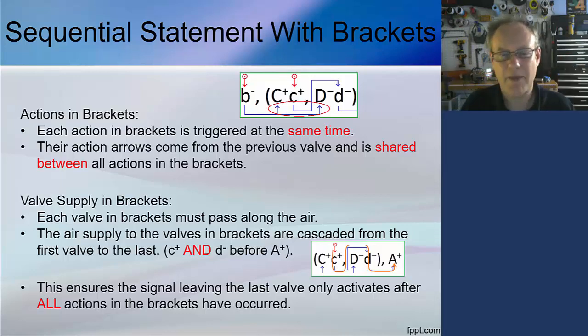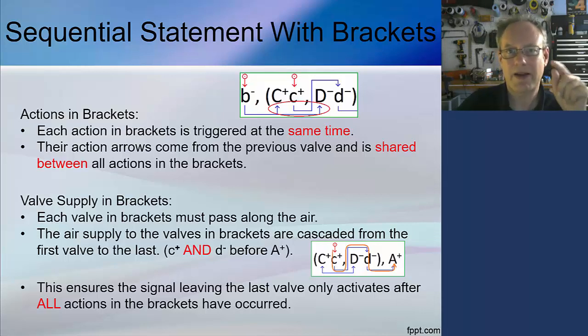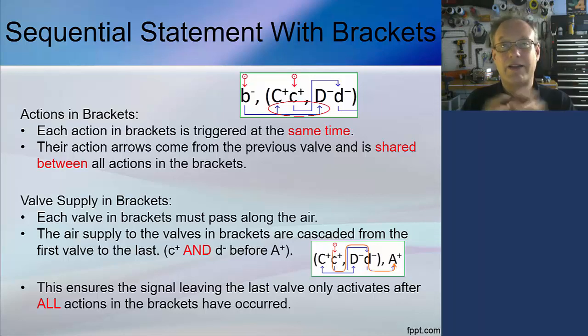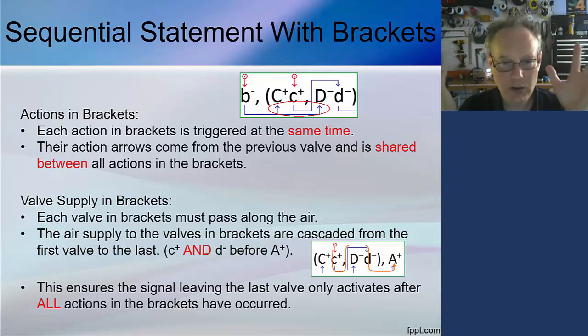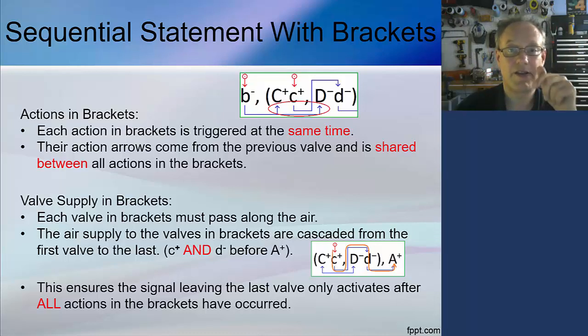It's important that I mention that because some cylinders actually move faster than others, and some have further to go. Some are pushing loads, some aren't pushing loads. So for some reason, they may move more quickly or more slowly than another cylinder. But if they're in the same brackets, they start extending or start retracting at the same time, or more specifically, they start their action at the same time. Their action arrows come from the previous valve and is shared between all actions in the brackets.